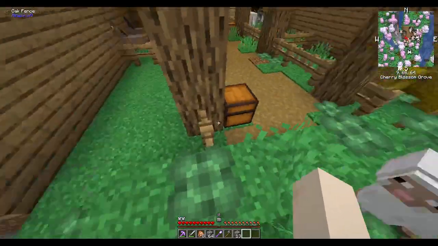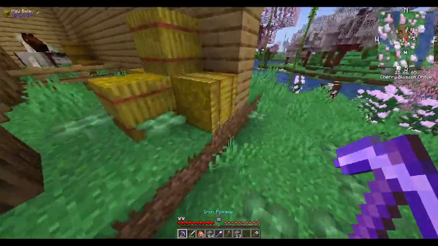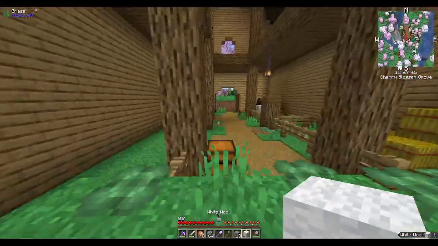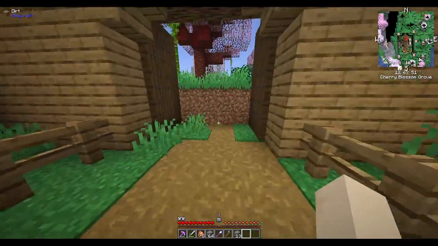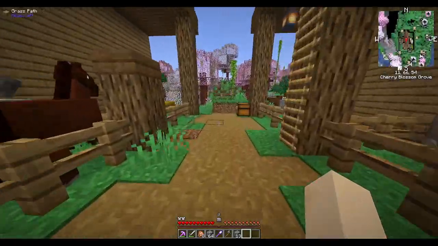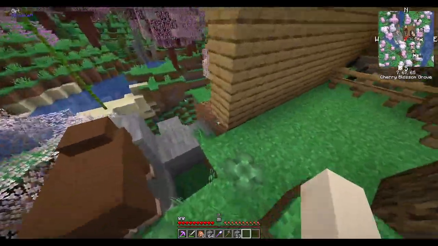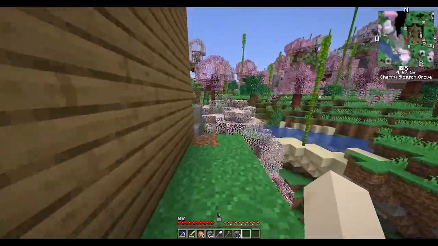The generation of this thing might have cut off those. Look at that. That's not how it is. Yeah, something must have happened. It should be like this. Somehow this got overwritten by something. There's an upstairs, I forgot.